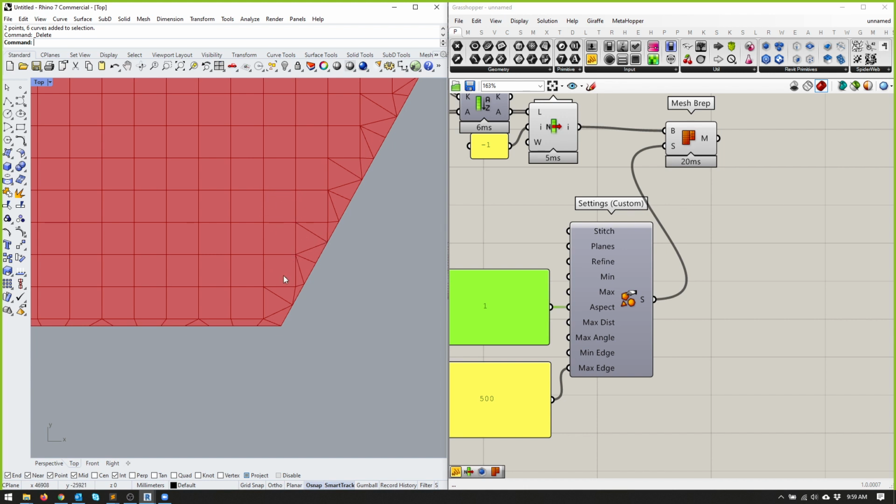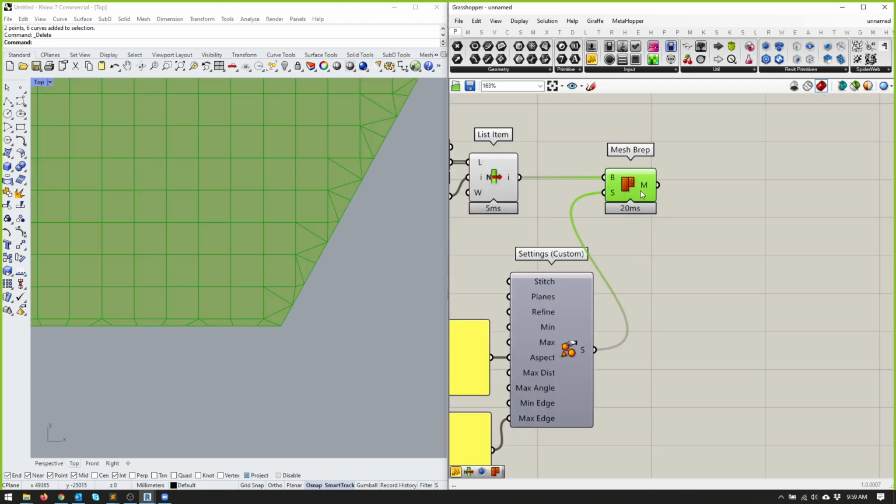There are other programs that allow polygons of multiple sizes, but usually when it goes back into computer graphics, even four-sided polygons are converted to 3. So this four-sided one, when it's being rendered, is actually made up of 2 three-sided ones. So this mesh BREP component is just picking, okay, I'm going to make this 4, I'm going to make this 3, to make it efficient.